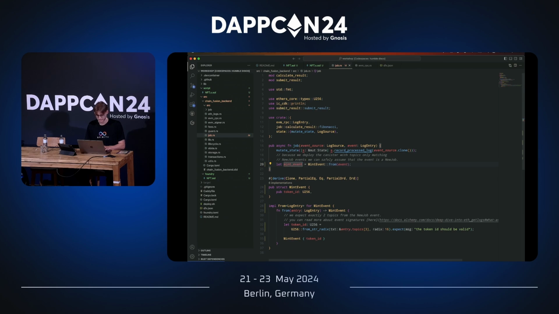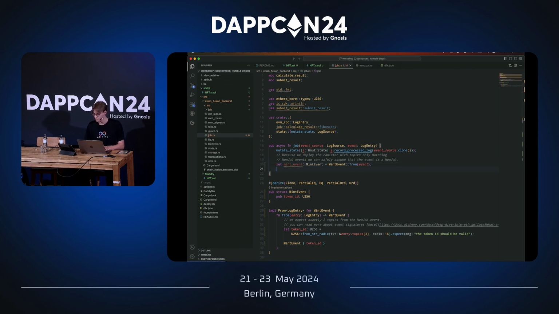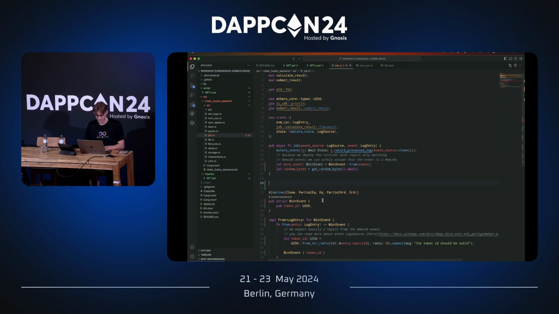Okay, so the next thing is that we are going to get random bytes from the Internet Computer, and for that we are defining a variable called random_bytes, and that is being filled by this method called random_bytes that is asynchronous, so we await it, and that's basically it. Now we have to implement random_bytes. And random_bytes gets random bytes from the system basically, and it returns a 32-byte array. So an async function called get_random_bytes takes no arguments and returns a 32-byte array.